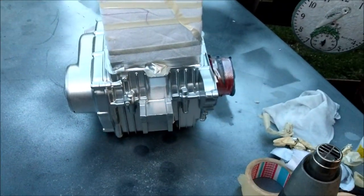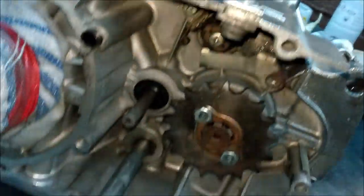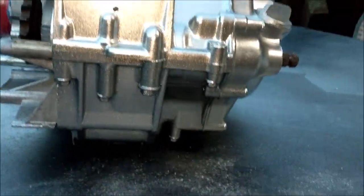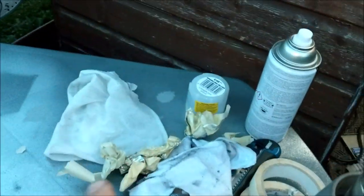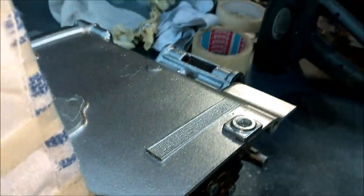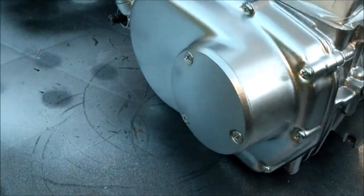Wow. I'm actually taking my breath away a little bit with that. That's pretty darn good. That's pretty cool. Yes, I did mask all this off. I've just literally taken all that off around here. Flipping awesome. It's quite a sheen on that, but you can't really see at the moment. Well, there we go. I mean, that's not bad at all, is it?